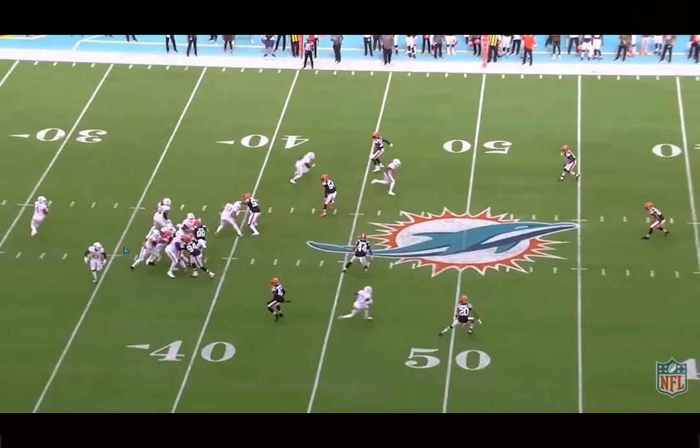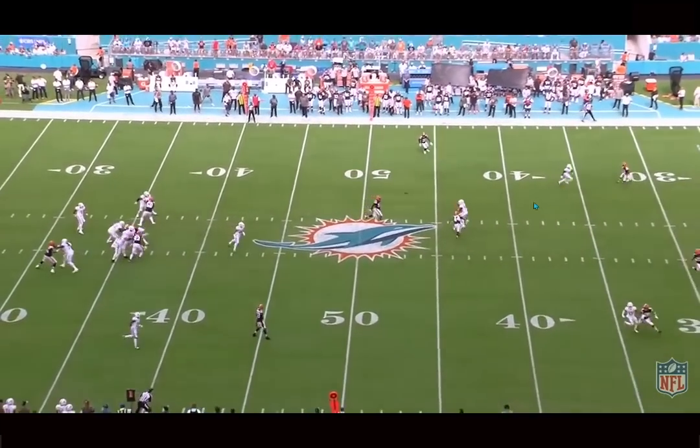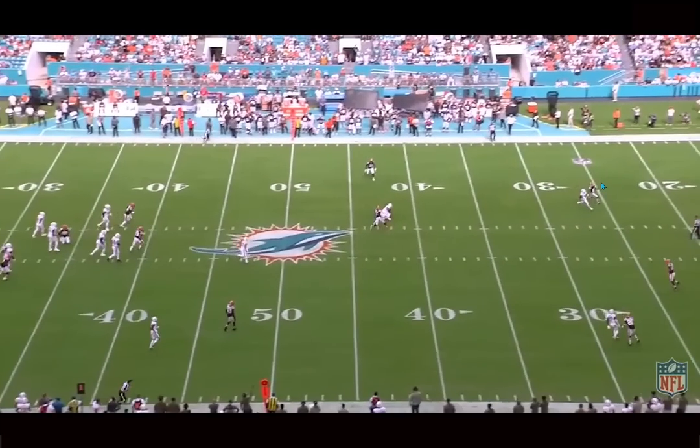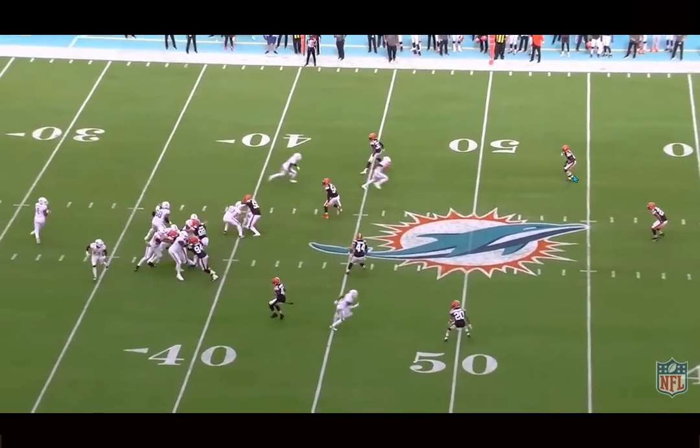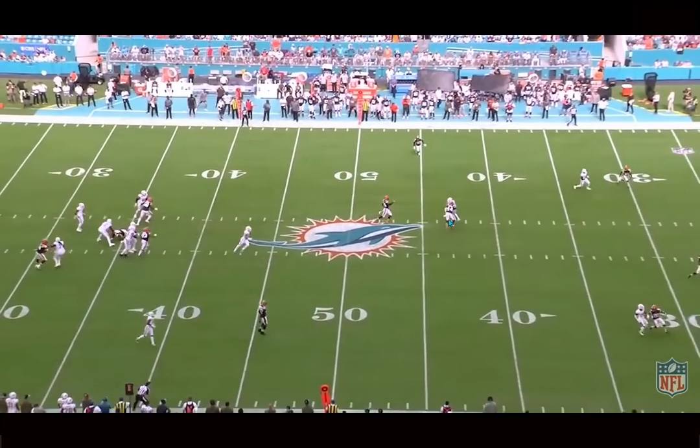So love this call. Using your QB in the pocket, his movement, using an O-line, creates this very clean situation for Tua, and then gives him an open lane with that manipulation of the pocket, throwing this back over the middle of the field. And then he sends Hill, Waddle deep. He knows the effect that these two have on the defense, and it just creates this nice little space for Sherfield to work over the middle of the field.